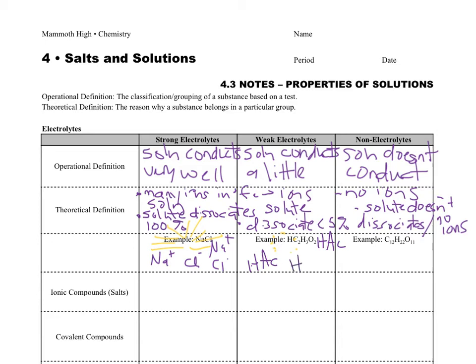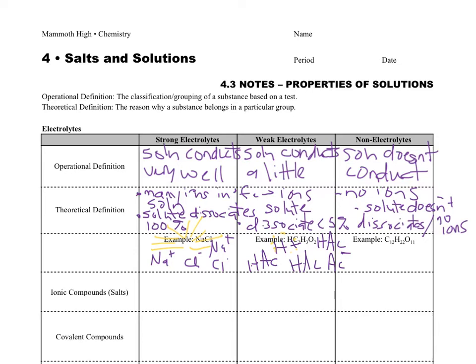And this is what happens in a weak acid. You're going to have a bunch of these HACs, acetic acids, and then maybe one H plus, one hydrogen ion, and one acetate ion. So I'm going to draw that down here, just an AC minus. That's my acetate ion. So less than 5% is going to be the H plus and the AC minus.